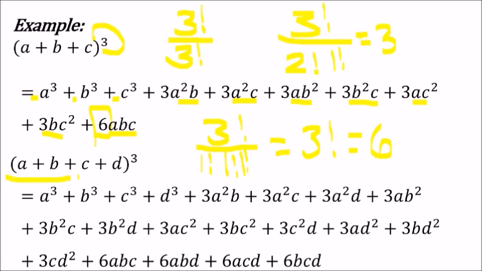Ganon din ang gawin natin dito sa next example natin dito. We have here the quantity of a plus b plus c plus d raised to 3. Unahin natin lahat muna, lahat na may exponent na 3. So lahat niyan sigurado magkakaroon ng exponent ng 3 with a single variable. So we have a cube, b cube, c cube, and d cube. Next, i-decrease natin ang kanilang exponent and then parisan ng ibang variable. Let's start with a. So from a cube, this time gawin natin a square.